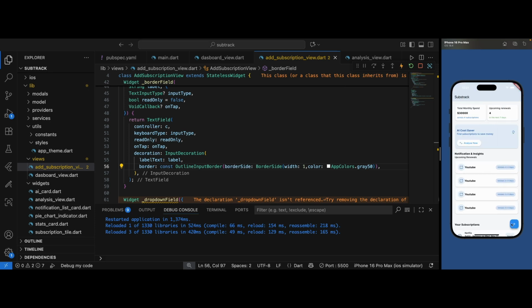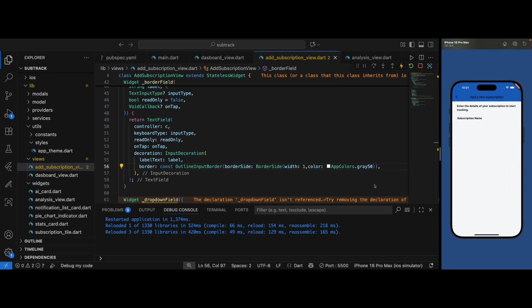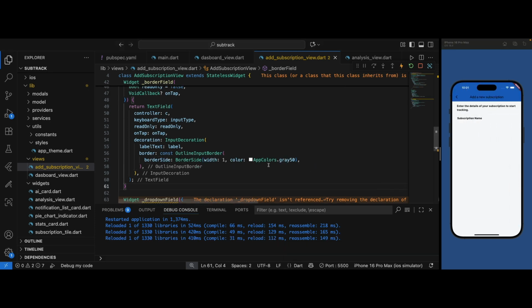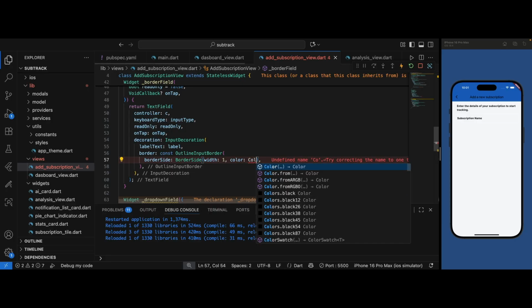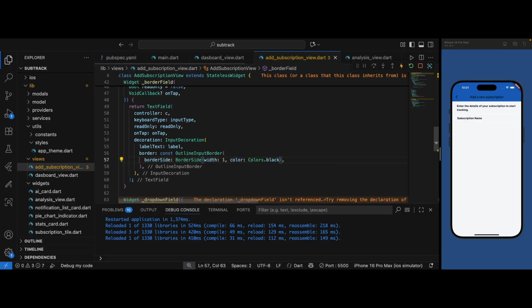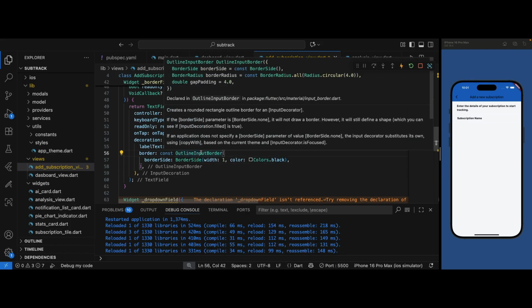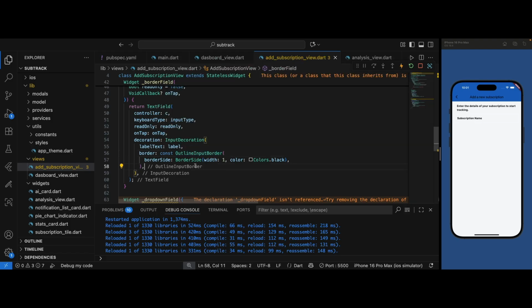Let's go back and return. Still not visible. Why is that? Let's make it, let's see, black. Okay, outline border, border side.